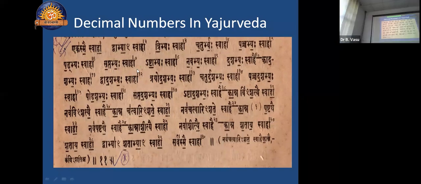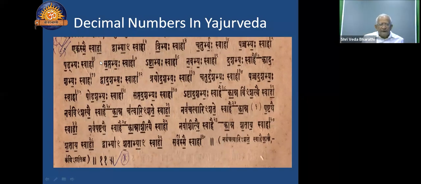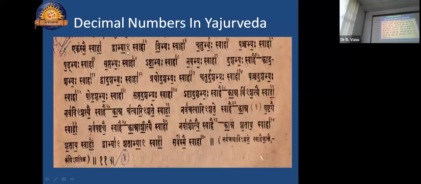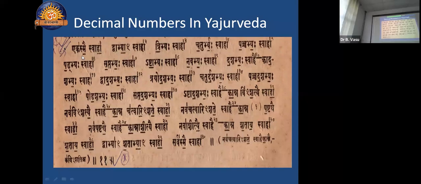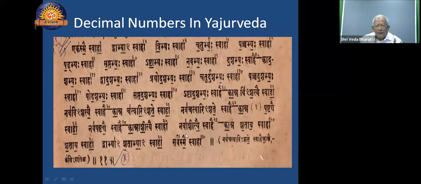Yes, in the 7th Kanda, 2nd chapter, it gives the list of names for the numbers, sir. This is a specific ID code for all the numbers. Who invented Yajurveda? Nobody knows, nobody can give the date. Like that, actually it goes up to several numbers, up to 20, then again it goes in steps. So if somebody wants the source for the numbers, yes, definitely we can show it and start with this itself.